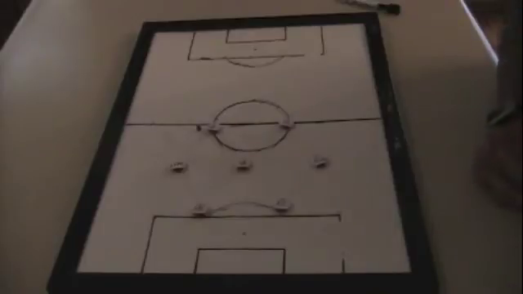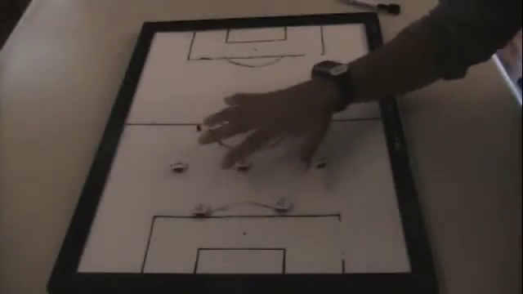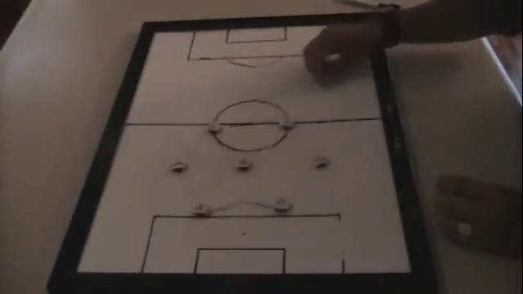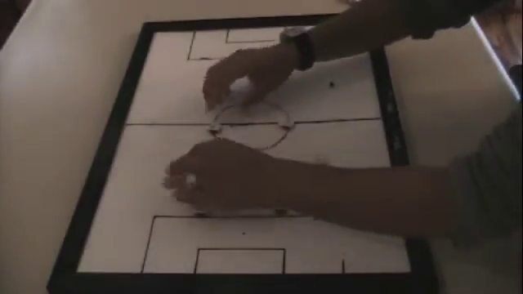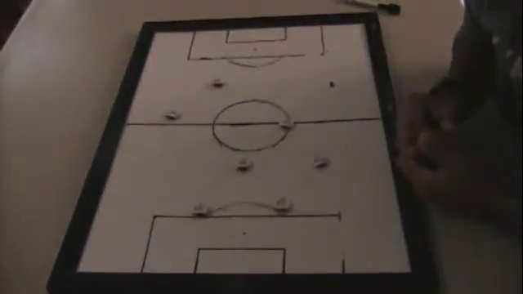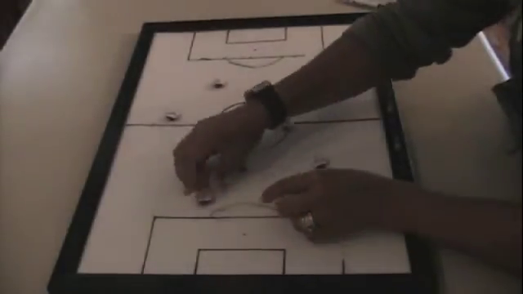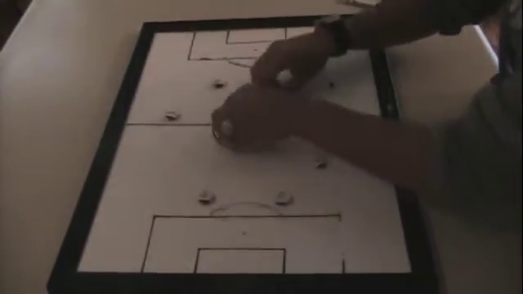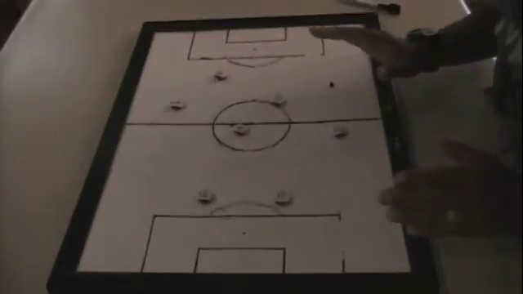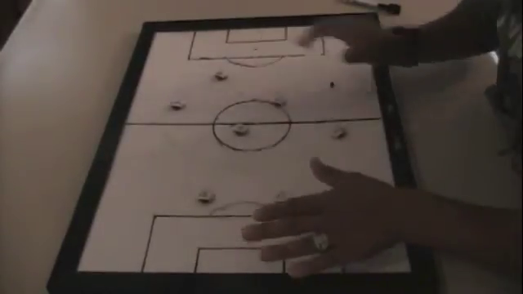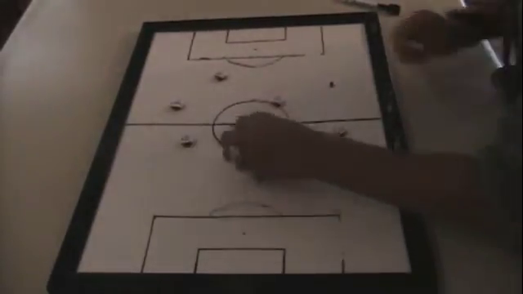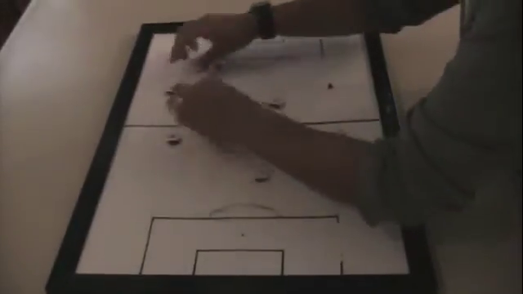On offense, what is it that we're trying to do? Well, we're trying to maintain the shape. So if the ball's way over here, and let's say we're all advancing, because when we don't have the ball, we're all advancing together, okay? We don't just have two players that stay back here and then the rest are up here. We don't do that. We don't keep shape then, okay? We all advance together and we keep the shape, okay?